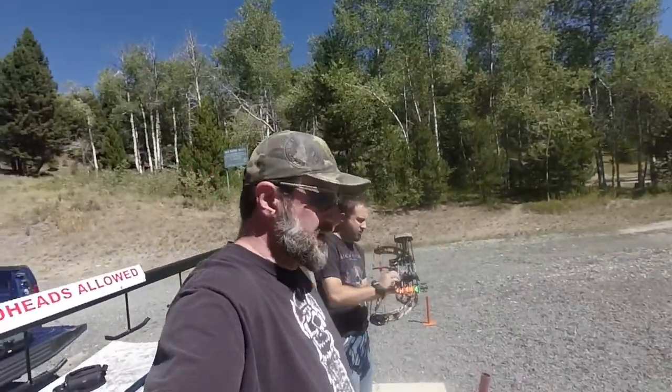We are out here at the archery range and we are going to be learning all about shooting a bow and what it takes. If you are interested in learning how to bow hunt, check with your local state and local laws about hunting and what kind of tag you need. Here in Montana, if you go bow hunting, you cannot do rifle hunting for the same season. So it is important to find out your local laws — contact your local fish and game to know the laws before you go out and get a license. Probably any course that you have to take, they will instruct you with that too. You can find it all online.